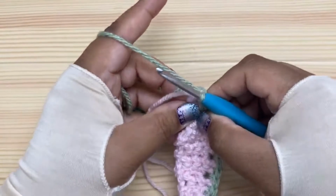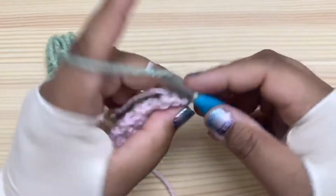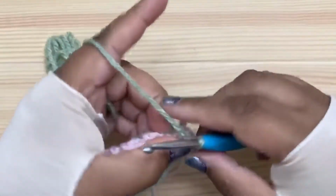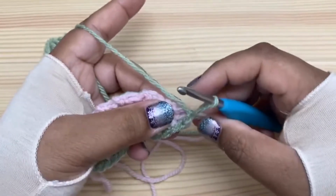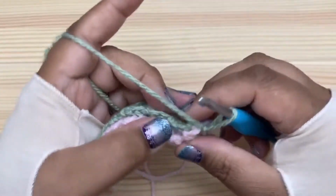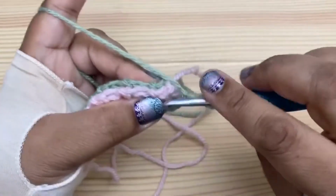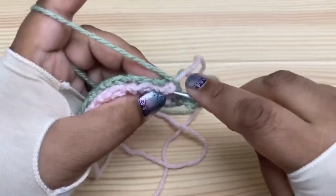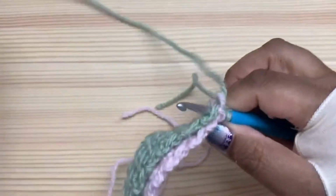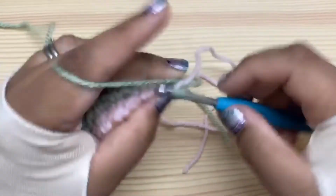to kind of fold them in on themselves, so we don't want a lot of bulk at the bottom. So we're just going to do one chain to get across to the other side. Don't worry about what it looks like here because that's all going to go away when you sew it in. So just one chain to get across to the other side, line up your stitches again, and then do 14 stitches here. And don't let your chain get too loose either. It can tend to do that. So one nice firm chain here.